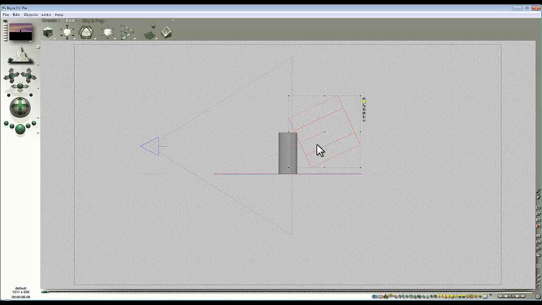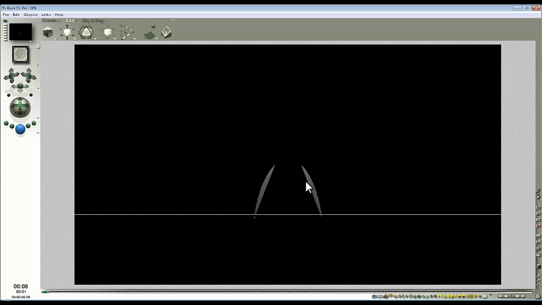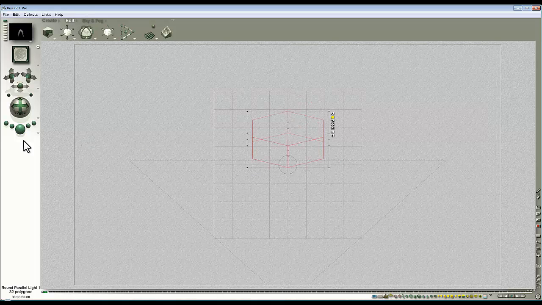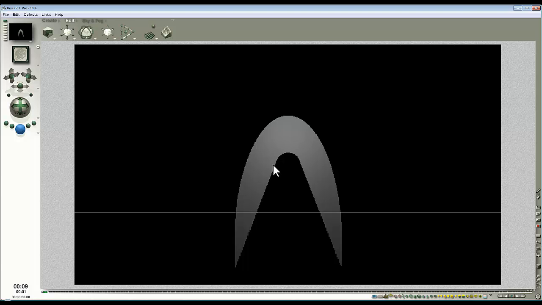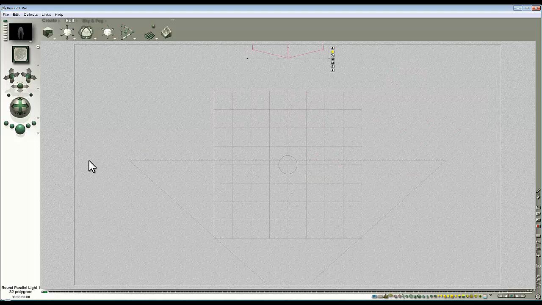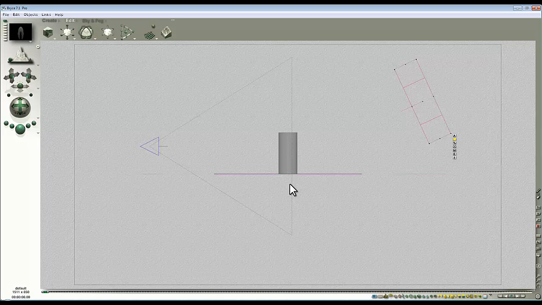So if I got this close enough to it and was able to squash it in there so it doesn't crash into the object, then you'll see exaggerated tapering, but not very much circle. I'll have to enlarge it so you can see more of the effect. This is as if the light source was very close, even though it's supposed to be a parallel light. And further away, the oval remains the same size. Now it's stretched out.